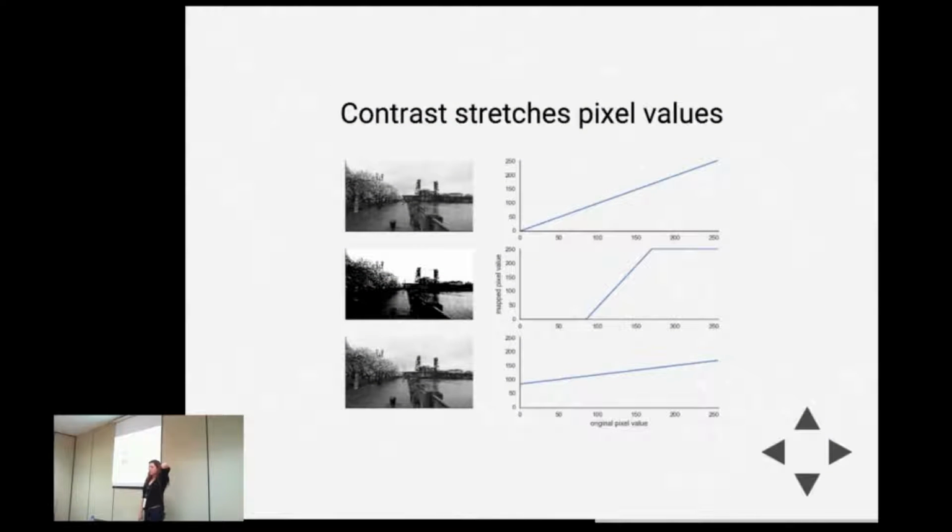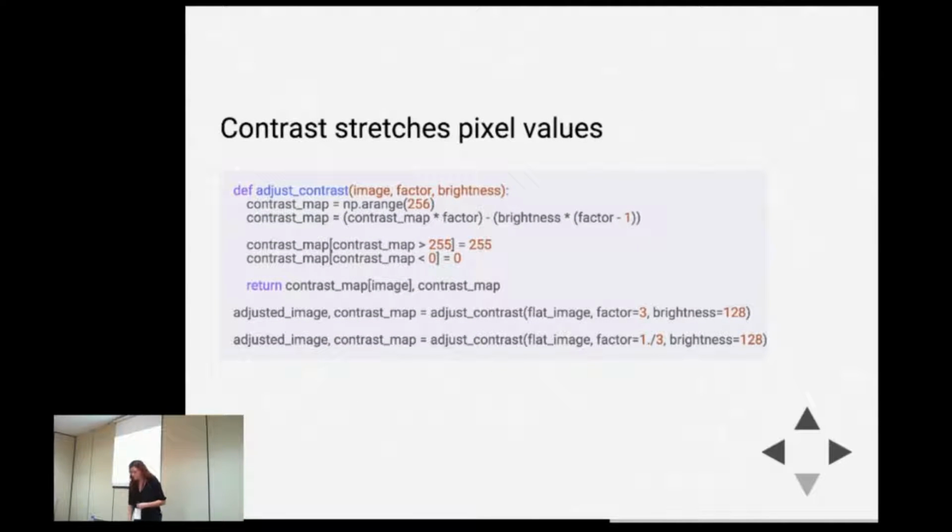Okay, contrast is, instead of changing the location of the mapping, we're going to change the slope. So likewise, we're still mapping, we're stretching the pixel values so that there's a greater difference between the pixel values in a certain area of the image. So this works well if you have a dark image that has a lot of difference between the dark colors, and our eyes can't tell the difference with a 1 pixel difference. So we want to stretch the difference in an area of the image where it's going to make a bigger difference to us. If there's a lot of pixel values that are very close together, it'll look like this.